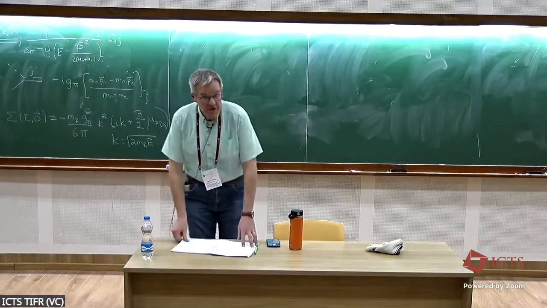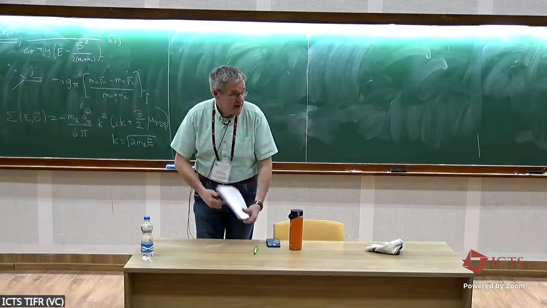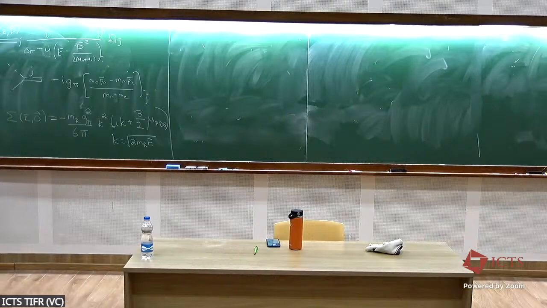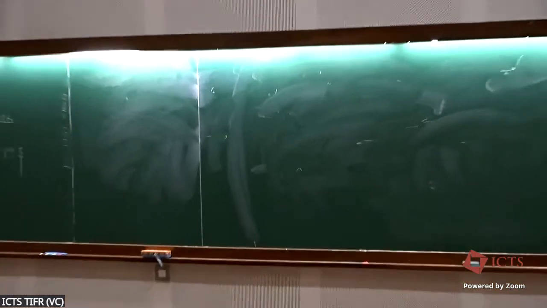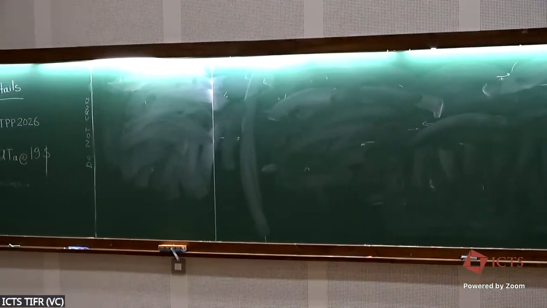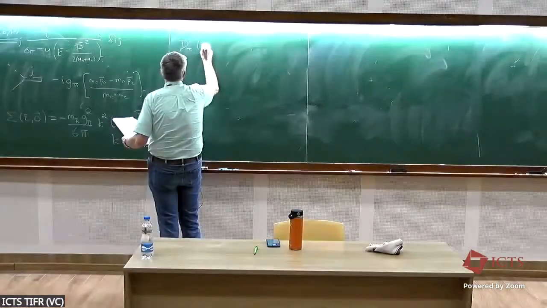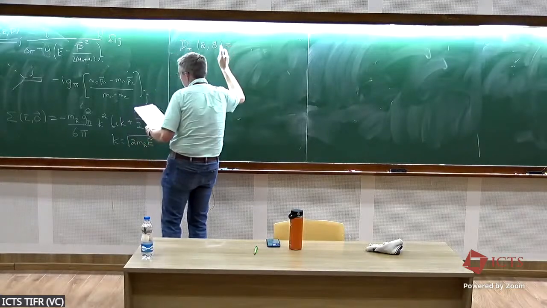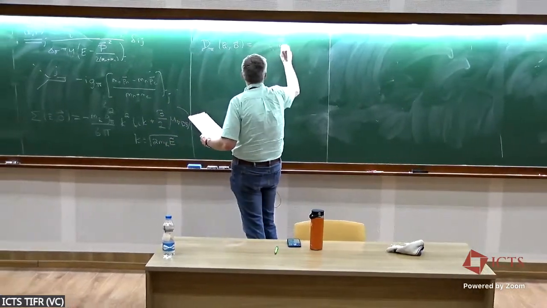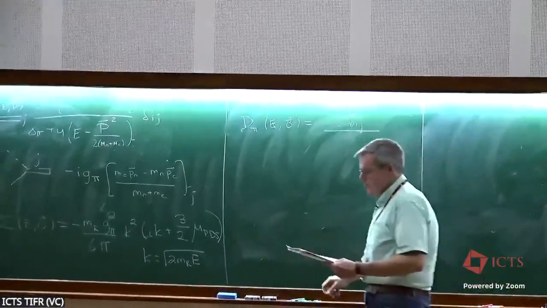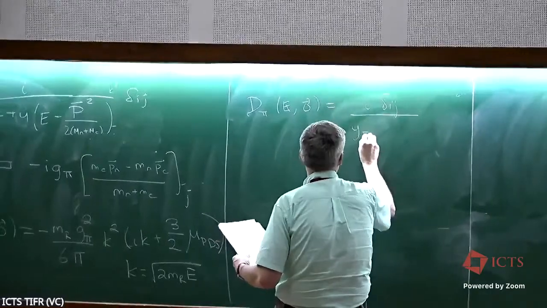All right, so what I'm going to do is pick up more or less where I left off. So we have this bare propagator. Before lunch, we calculated this self-energy. So when we put this together, we're going to get a dressed propagator for this P-wave dimer that looks like this, because both the self-energy and the bare propagator are diagonal. The dressed propagator is also diagonal.